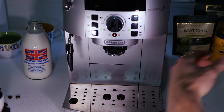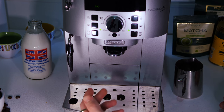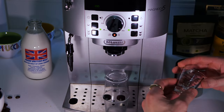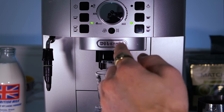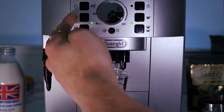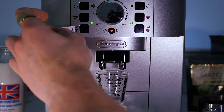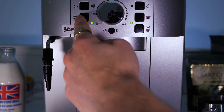Before reprogramming, it's important to prime the machine by pulling a few shots after any setting changes to ensure a consistent, steady flow with the new settings, so we can make accurate measurements. Each of the four buttons works with the same amount of coffee but delivers a different amount of water through programming. By default, this machine is set to 40ml, 80ml, 120ml, and 240ml — but a standard shot is actually around 30ml.